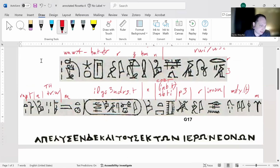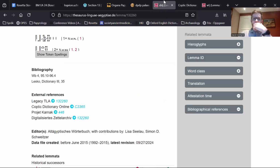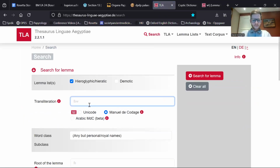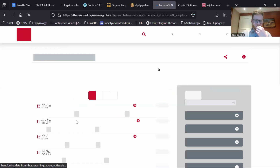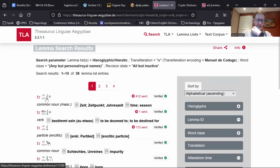A quick question about the ter and the teru. I've seen a ter word in Middle Egyptian before that's like the renpet stalk, and then I think it has like a mouth, like an R mouth, under it. Is that the same word? It's like a time word. I don't exactly know what it really is. I'm not sure. Probably just under TR, okay. Maybe. Yeah, this one, you mean? Yeah. Well, that's often how it's written, right?